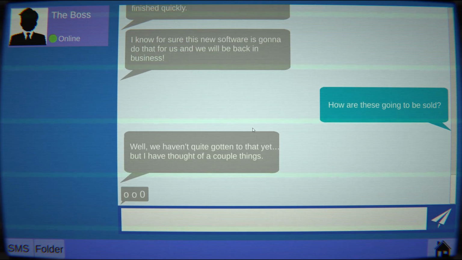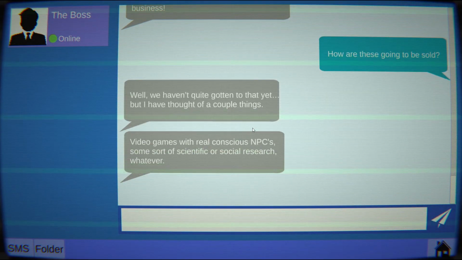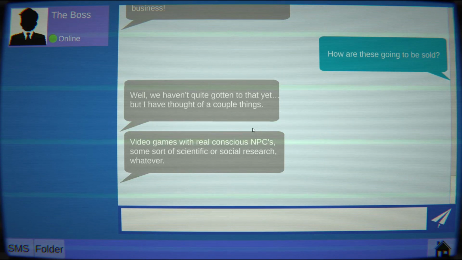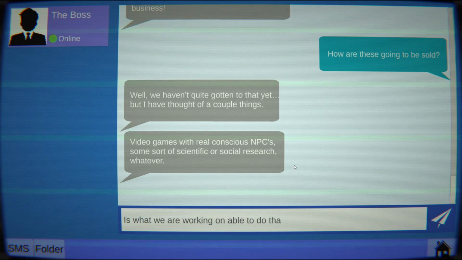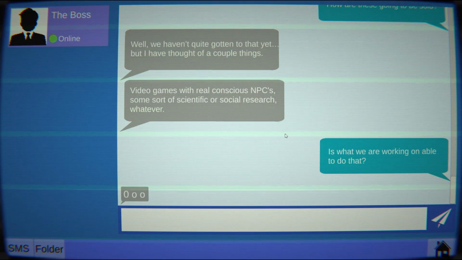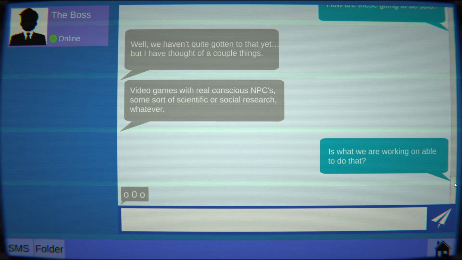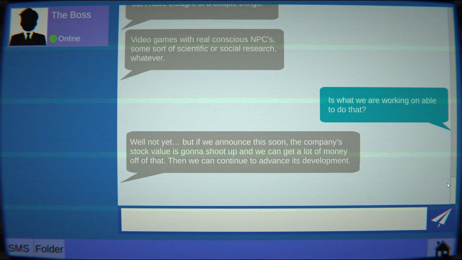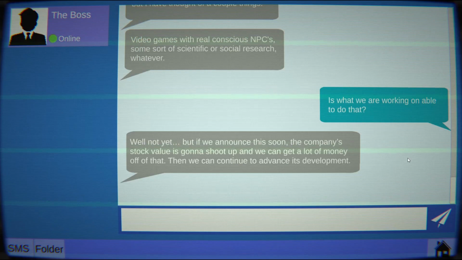The game starts off a little bit silly and goofy, and as you get further into the game, you start killing the AI, the conscious AI people. And it starts to get a little bit dark when you start thinking about the ethics of your decisions, what it is that you're actually doing.